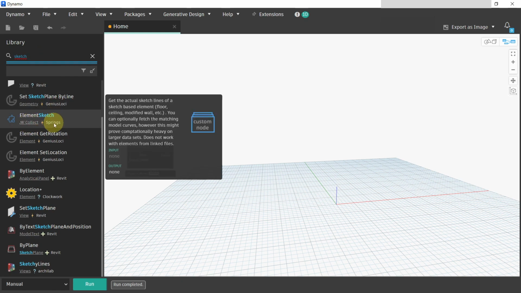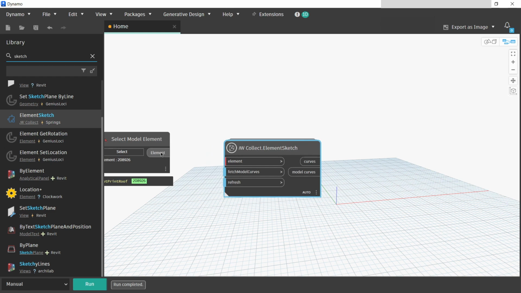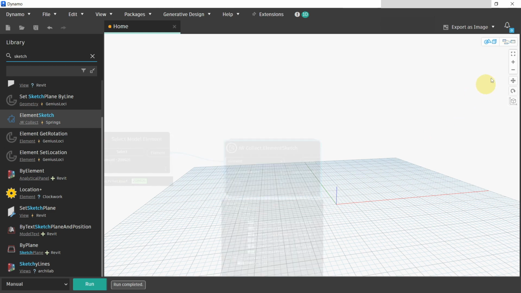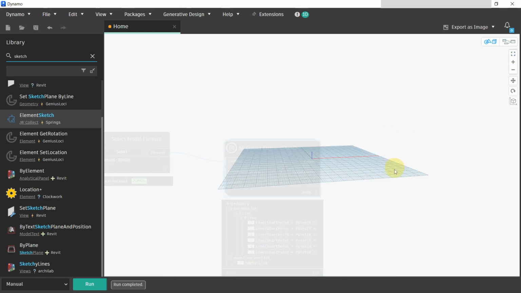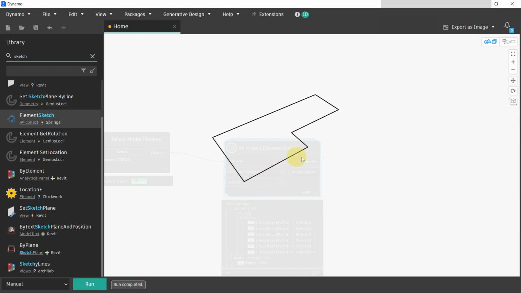This one is from Springs, a package that you can download in the package manager. What this node does is, if we pass a sketch-based element into it and run it, you can see that we obtain these curves, these lines. And if we check this in our background preview, you can see these are the sketch lines of our roof by footprint.